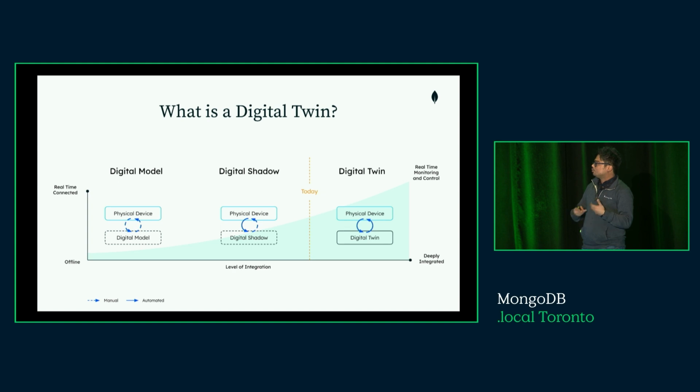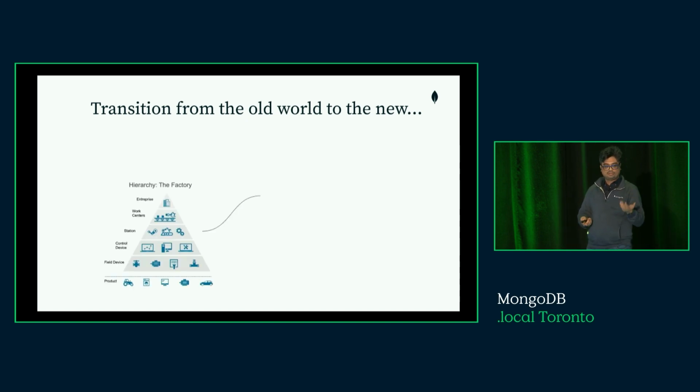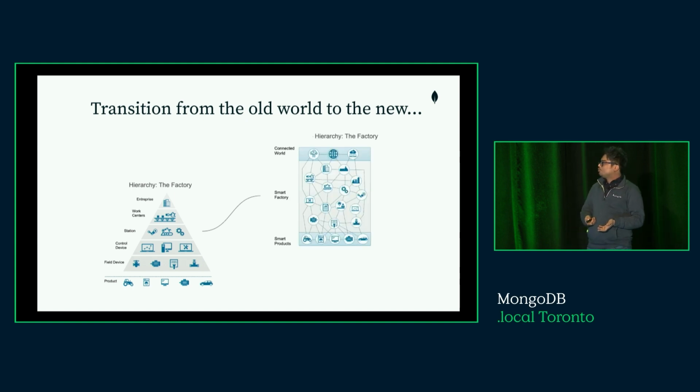Because when we want to talk about digital twin, it has to be bidirectional synchronization in real time with the physical device and also with other assets on the shop floor, enabling real-time monitoring and control. So once we have these digital twins for our products, devices, workstations, machines, they can talk to each other in the software layer, thus helping transition manufacturers from the old hierarchical pyramid of the factory to a new model where different devices can exchange information seamlessly, and that's the new smart factory model, right?